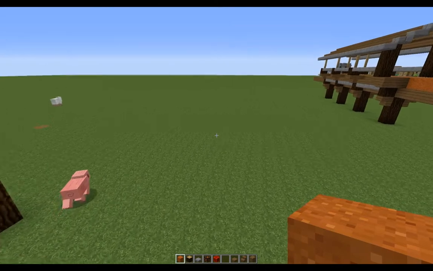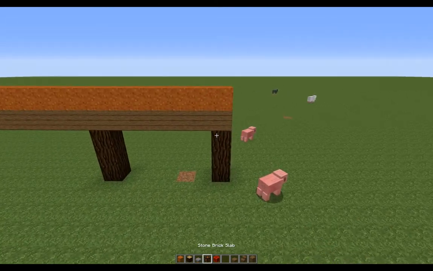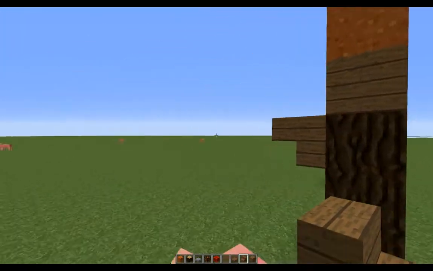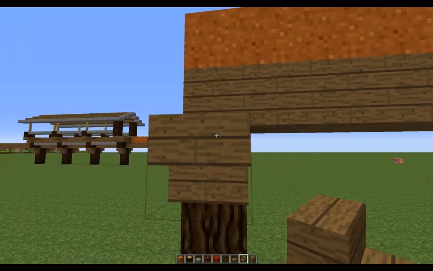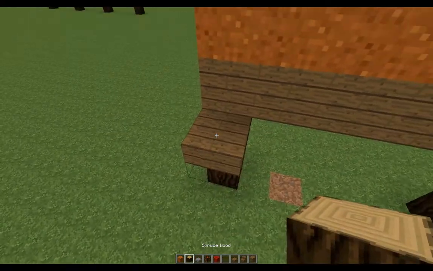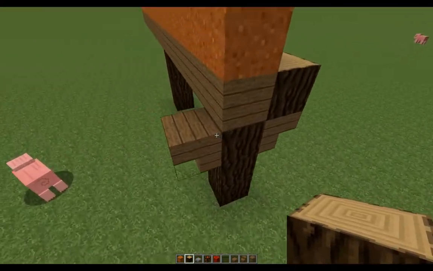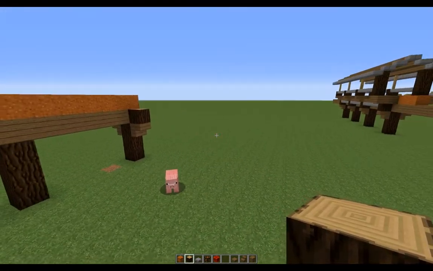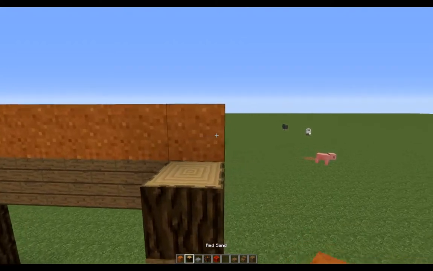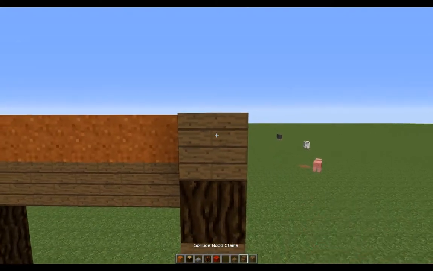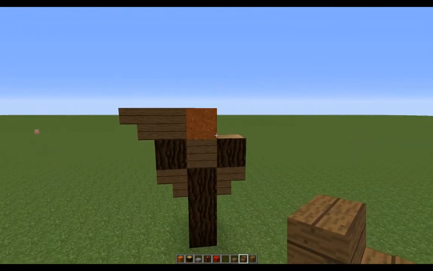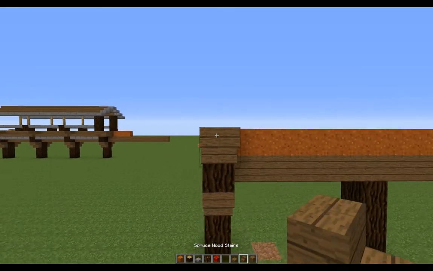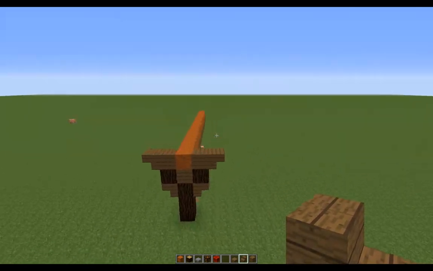And then what we're going to do is put the support. Now you've got to get this right, so we'll go for the top. 1 there, 1 there, and then we can have the first one in like that, and that's how it goes. And then we can put a block there, and that's your basic design. There you go, there's your basic structural design.